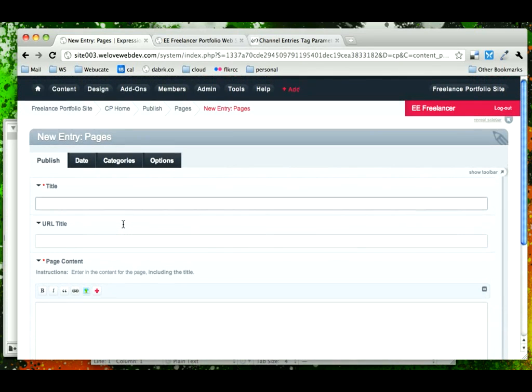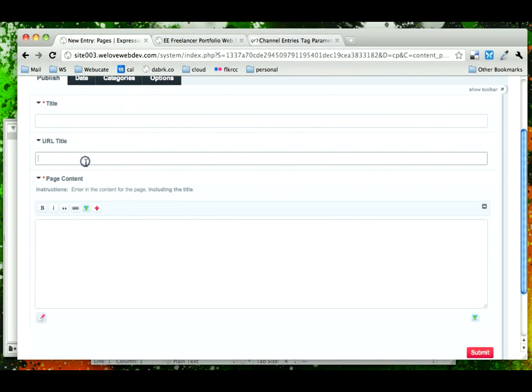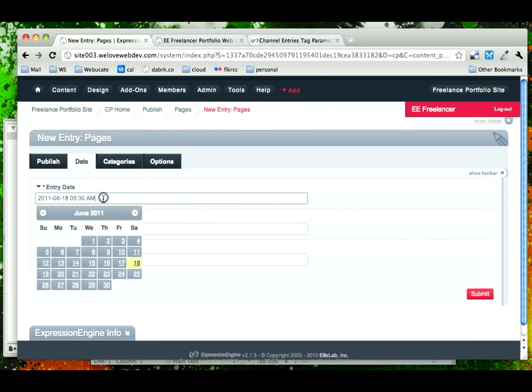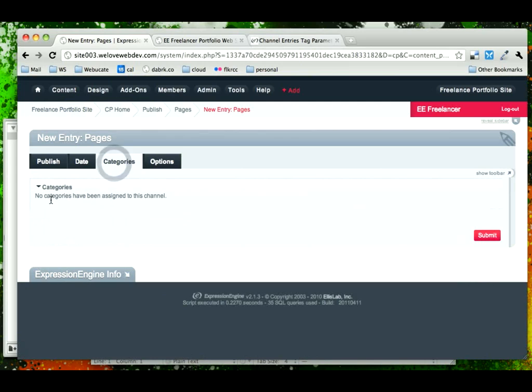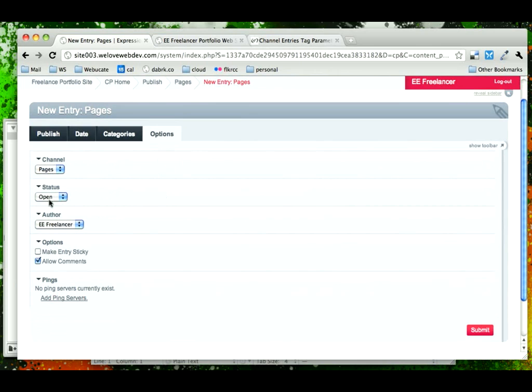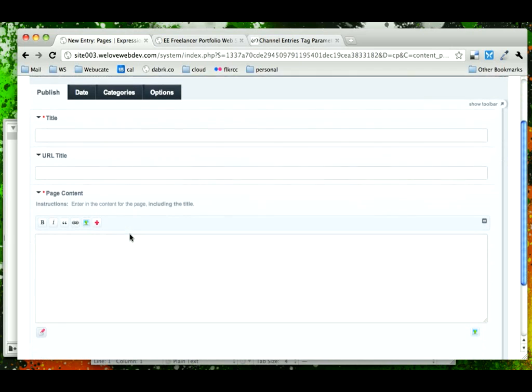So now we finally have a visual look at what custom fields look like in ExpressionEngine. This is a text area one that we created. These are two text input ones that already existed, and if we look through these other pages, the date, there are no categories set up, but there are multiple checkboxes. And options, we can see that there are a bunch of these. Now these are, on a very technical level, also custom fields, but they're set up natively in ExpressionEngine. However, if we had not set up this page content, all we would have been able to add to our entry is the title and the URL title.